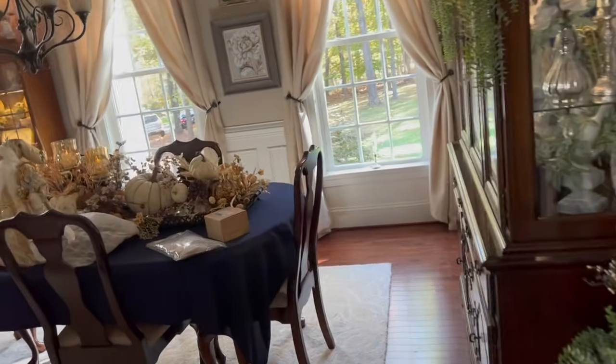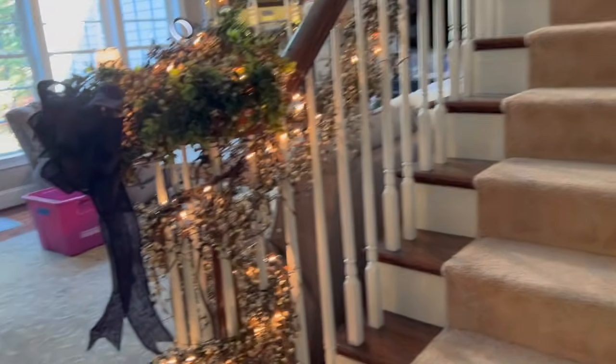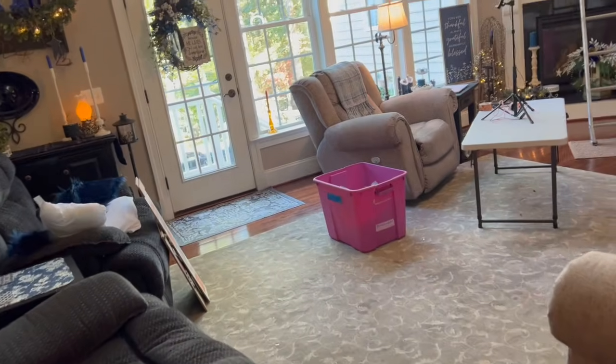And the only thing that we have left to put away, which I don't really want to come out here because I have some stuff I'm going to haul for you tomorrow, is the dining room centerpiece. So that's it, you guys.